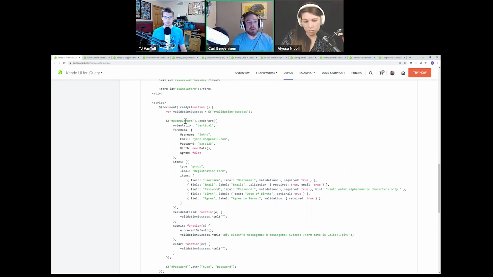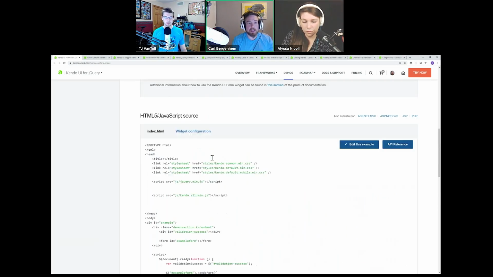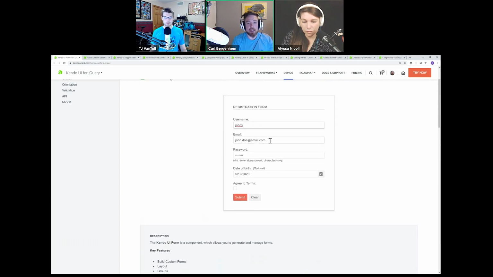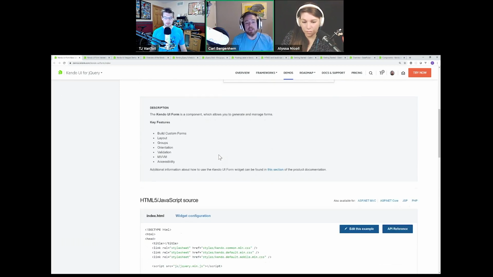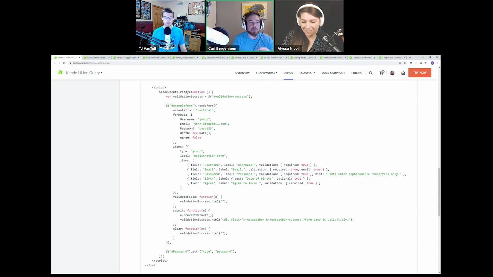And in this particular case, we just use a quick jQuery selector to be able to grab this form element, right? So you're still using an HTML form, but what we're then doing is injecting all the different input components that you might want for each individual field. So in this particular case, we already, for example, have some form data that we might want to pre-fill in. So if we look here, we have the username, email, password, birth, and agree, and we have some data. If I scroll up, I believe, yeah, we have Johnny, we have John Doe, we have this. So you can leave that empty if you want to, of course, but that also means you can very easily extract that information from the component.